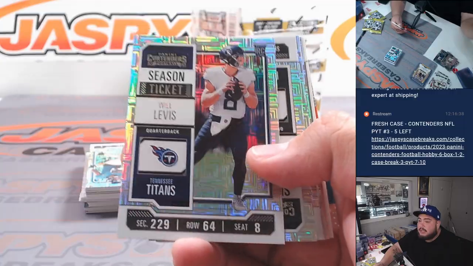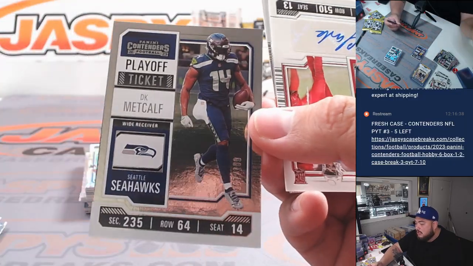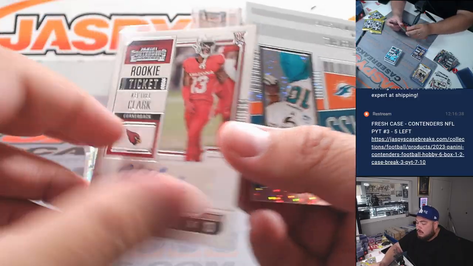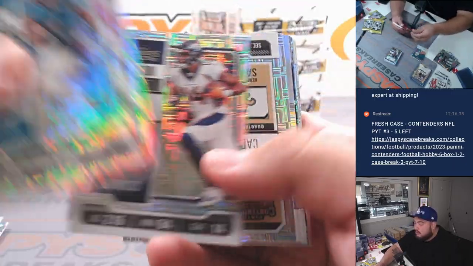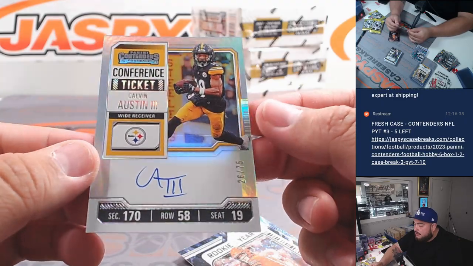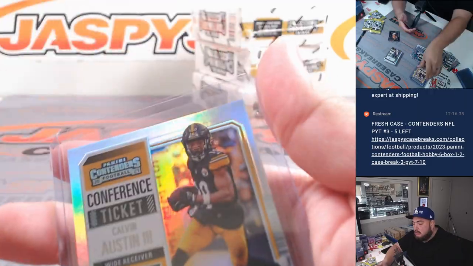All right, we got a Will Levis there. Titans, going to Douglas. Got a DK playoff ticket /199. And we got a Cottrell Clark. Cardinals. And we got a Calvin Austin conference ticket, which I believe is just more of a veteran one, /75. Steelers, going to Michael Gallucci.